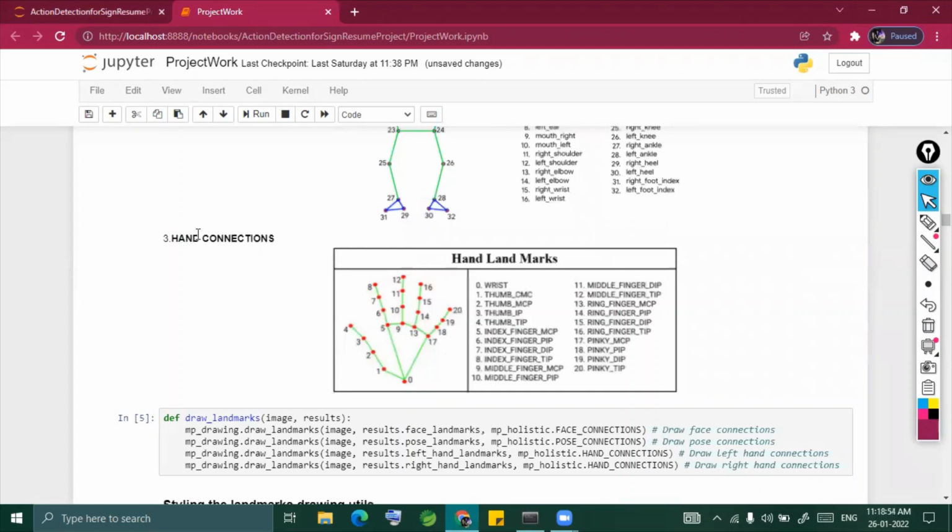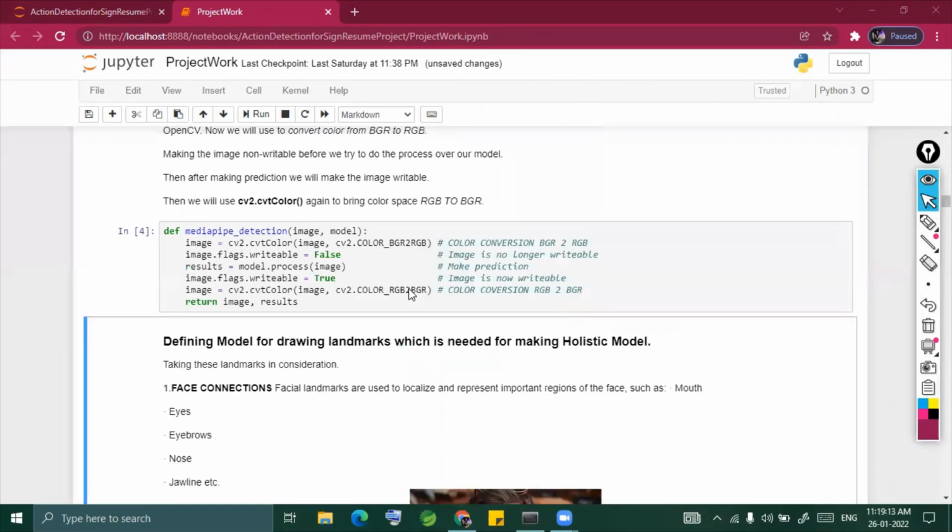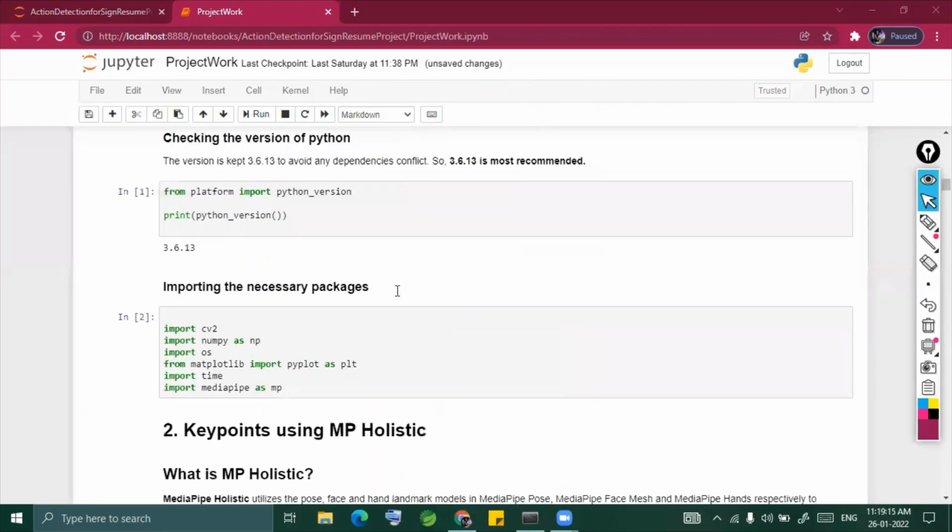Now we have landmarks for hand also. For each hand there are 21, so right hand and left hand together we have 42. This needs to be known, and that's why I said it.